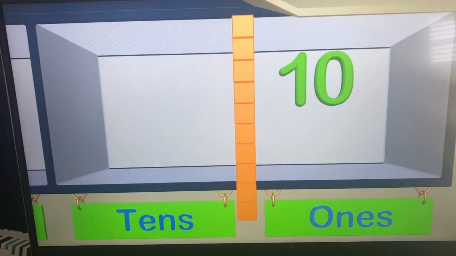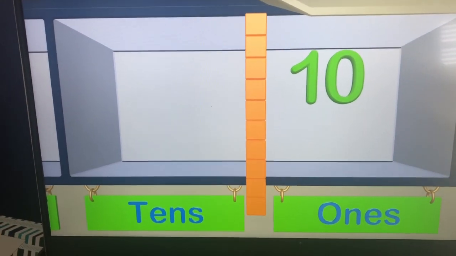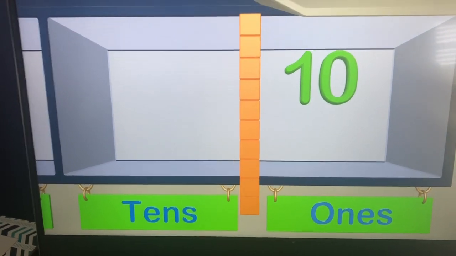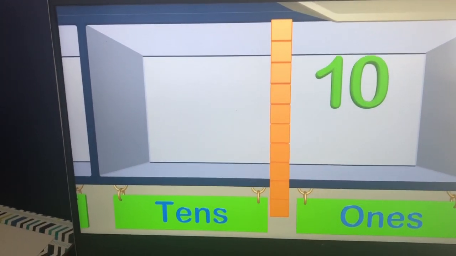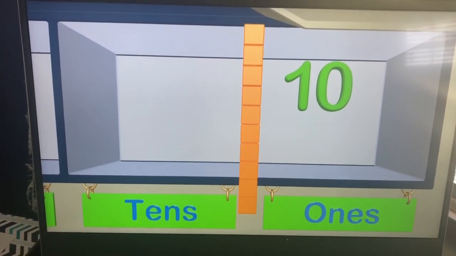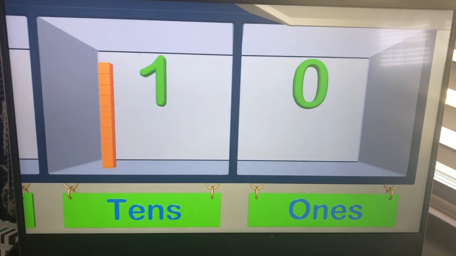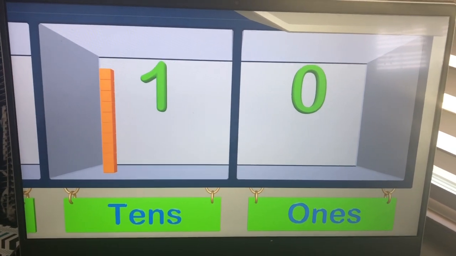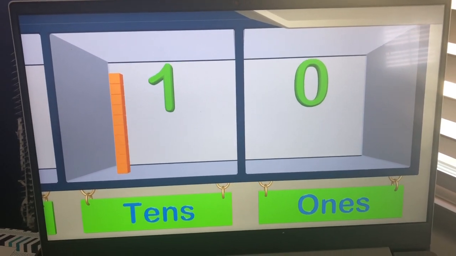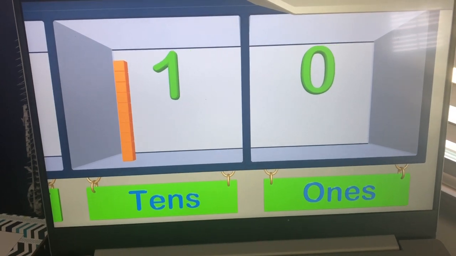Why do you think we call this a 10? We call it a 10 because this tens block is made up of 10 ones blocks. You guys are awesome. When we had 9 of the ones blocks in the room, we had no problems, but once we reached 10, we had to form a tens block. The tens block is now in the tens place and not the ones place. In the tens place, we are only allowed to have groups of 10. That means we cannot have any ones blocks in this room.